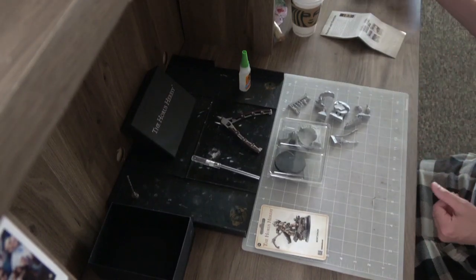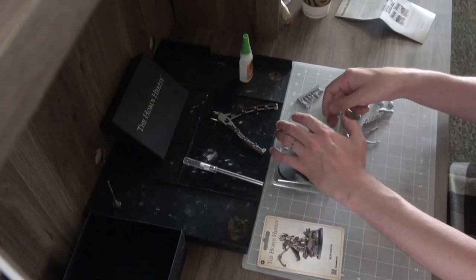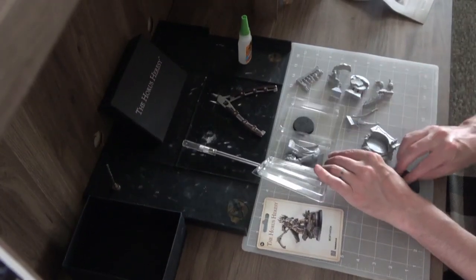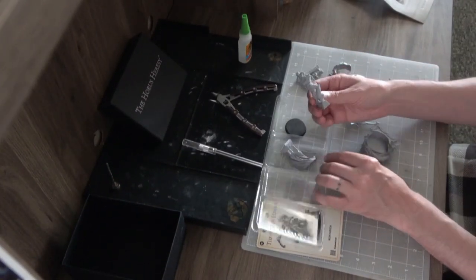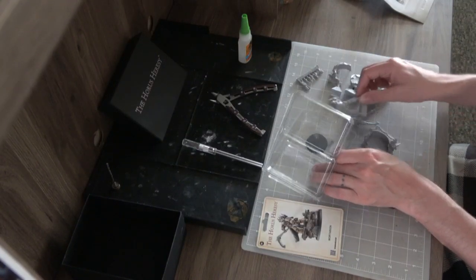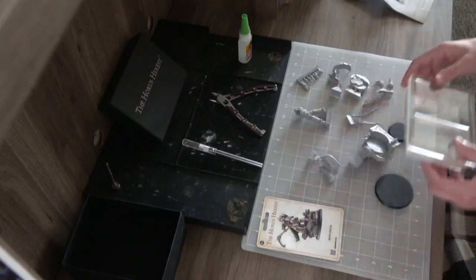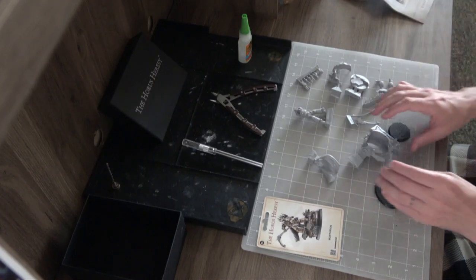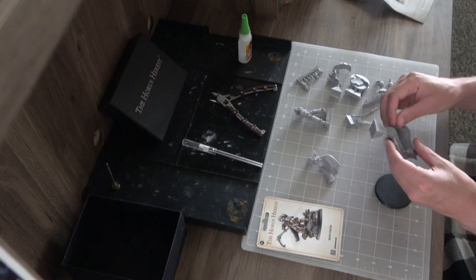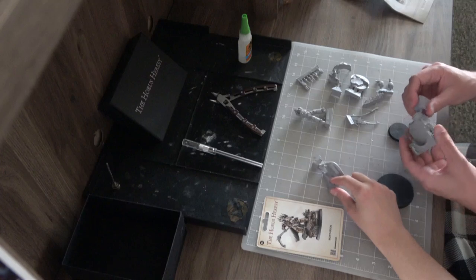But yeah, so anyway, I'm just kind of getting all the pieces out. I'm going to look at them, because like I said, this doesn't come with instructions so much as just do it. And like you can see, Morty's whole body is already built. It's just one piece. So there's not a lot going on as far as the building part, which is kind of nice. Because when you get a model like this, you just want it together, and then you can do the fun of painting it. There's not a lot of modeling that goes along with it.